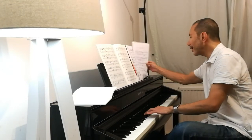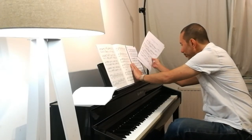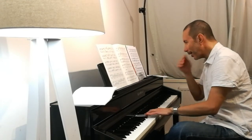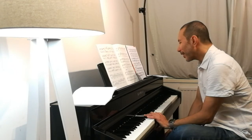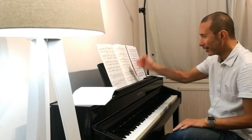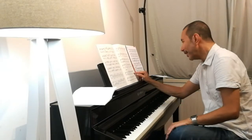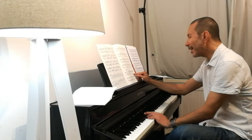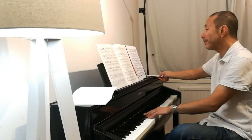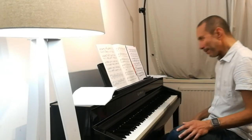Now, the way that I learnt it from the Busoni version, Busoni changes this. In the Busoni version, it is an E and an E flat and a G flat. And then I saw, oh, that's not a G flat, it's a G natural. And I even checked in Bach's own manuscript, which I'll talk about in a minute if I have time. And then I came back to this, and for a long time I wasn't sure. And then I went back to the Busoni version, and I'll tell you why, because I had a really strong reaction. Listen to this.